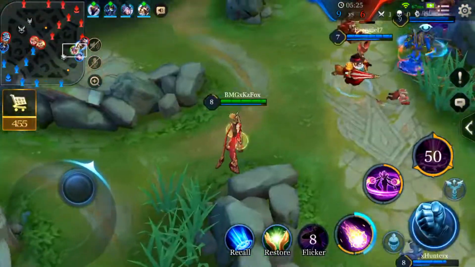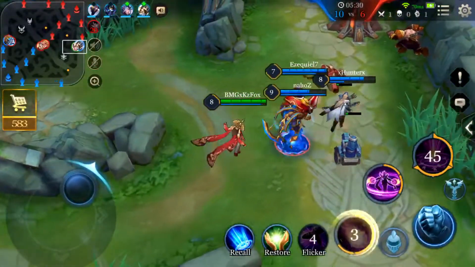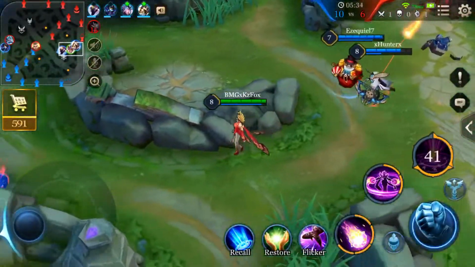Even though I tried to use my ult to combo with teamies, they didn't really get a stun, but that's quite alright. So we don't have a wave anymore. The whole team is going to rotate back to mid.